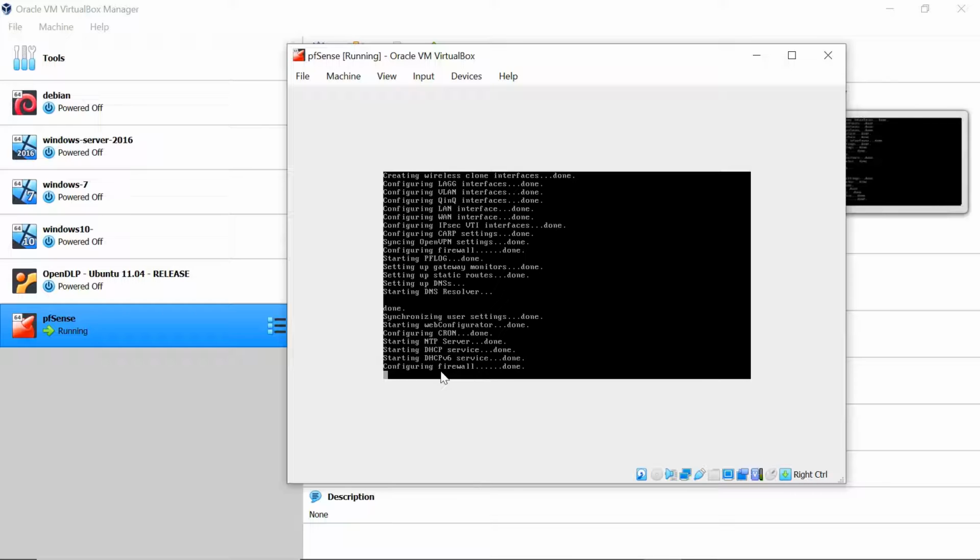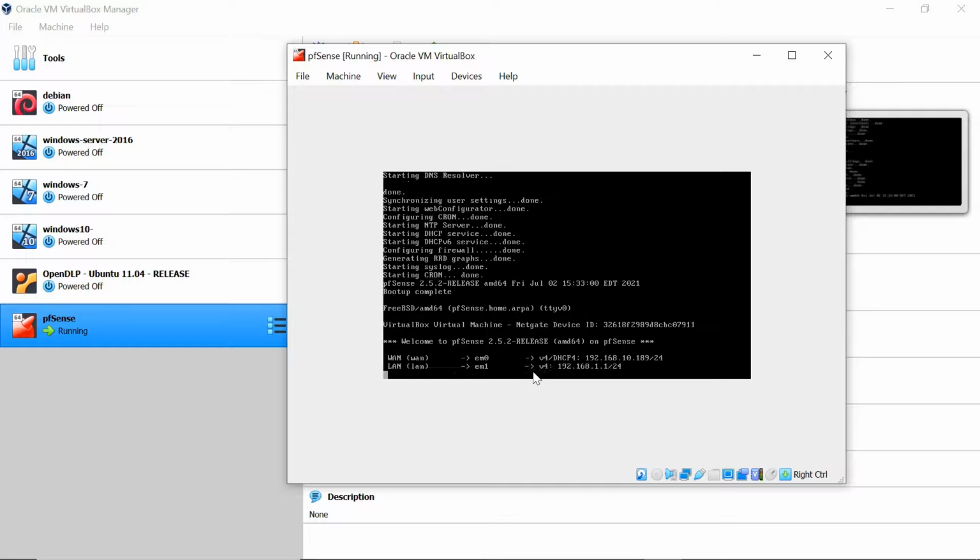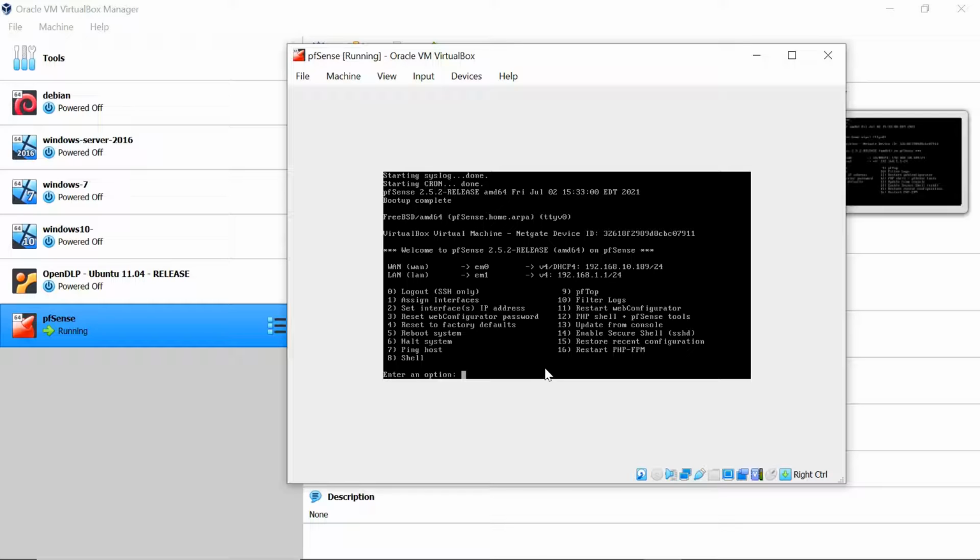Configuration firewall. Boot complete. Enter an option.